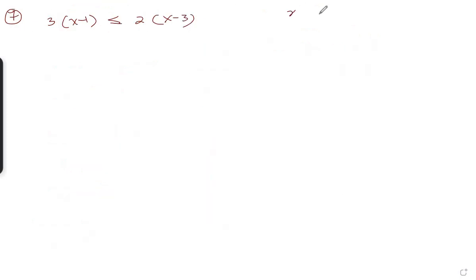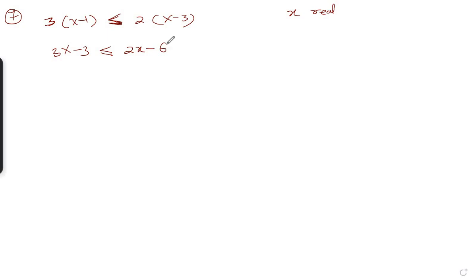So this is also a pretty simple question. Here x is real. If you find you are comfortable, please increase the speed on YouTube, which gives you an option. You can just increase the speed and go through it. Okay. So remember, it is less than and equal to. So let's simplify. 3x minus 3 less than or equal to 2x minus 6. Yes or no?